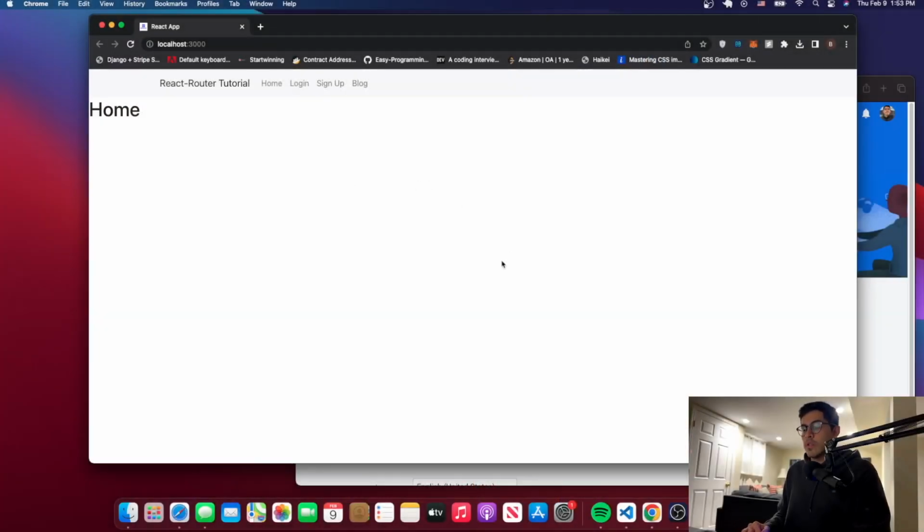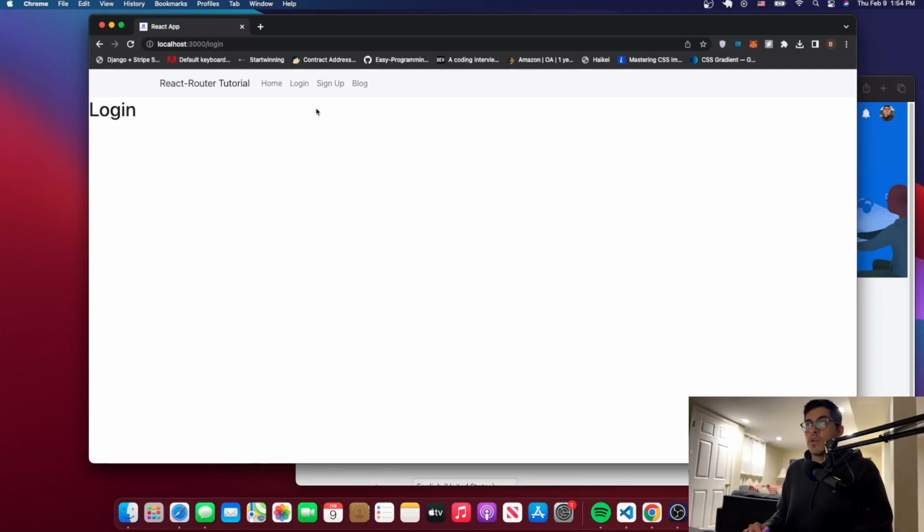So for this tutorial we're going to be continuing the application that we built in the previous tutorial, which was about React Router DOM. I showed you how to create a navigation bar where you click on the nav links and it takes you to the different pages almost immediately. So we are using React Router DOM. If you haven't checked the previous tutorial, just go back and check it.